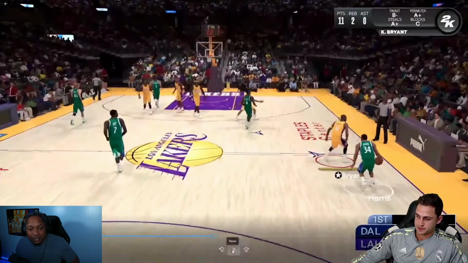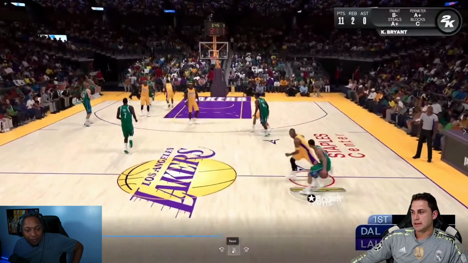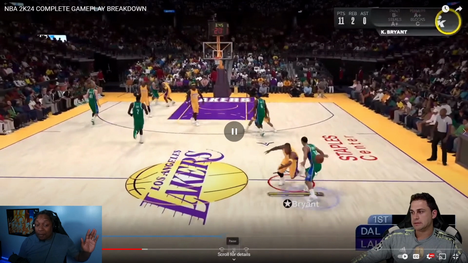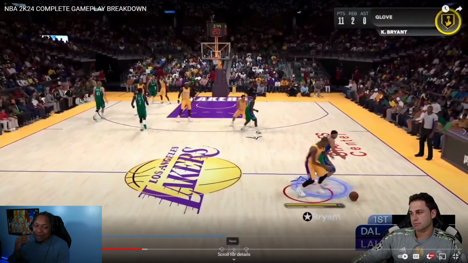Here it is right here. Left hand, tween, behind the back. Right there. He hit the behind the back already. Y'all see this? Behind the back, and he pulled it back. Unless he doing some carry stuff. That ain't right. That animation is flawed.